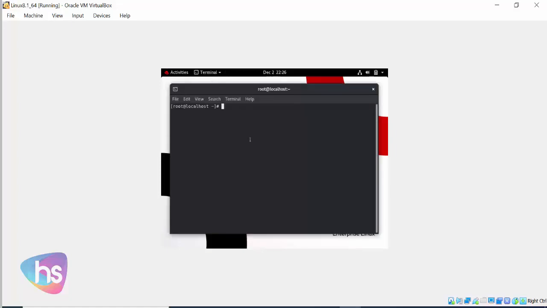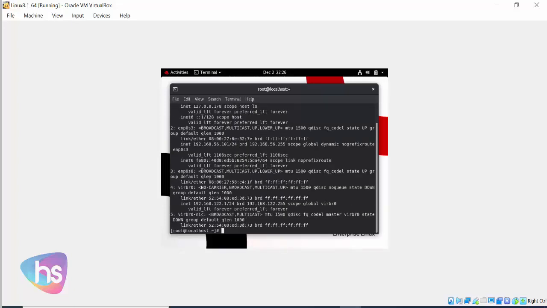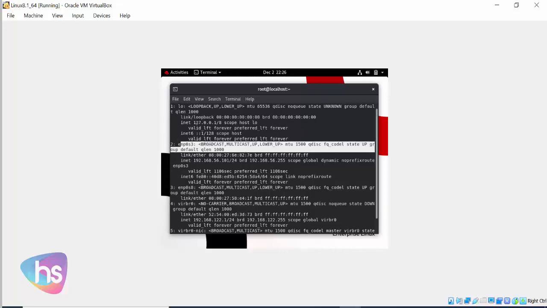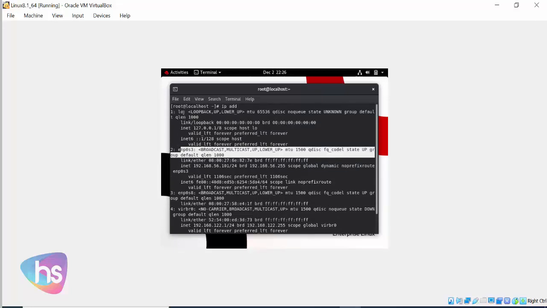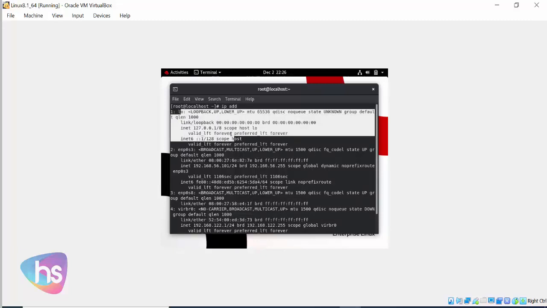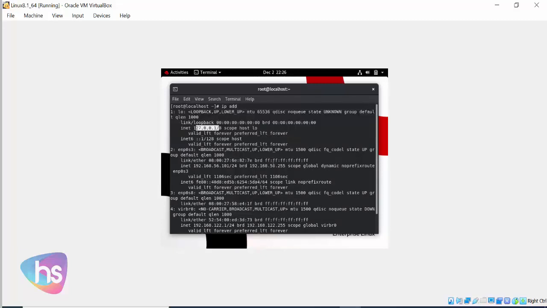Yeah, I have the prompt of root user. I type ip space add, and here you clearly observe my machine's IP address. First one shows a loopback address, which we can call the local loopback address only, 127.0.0.1.